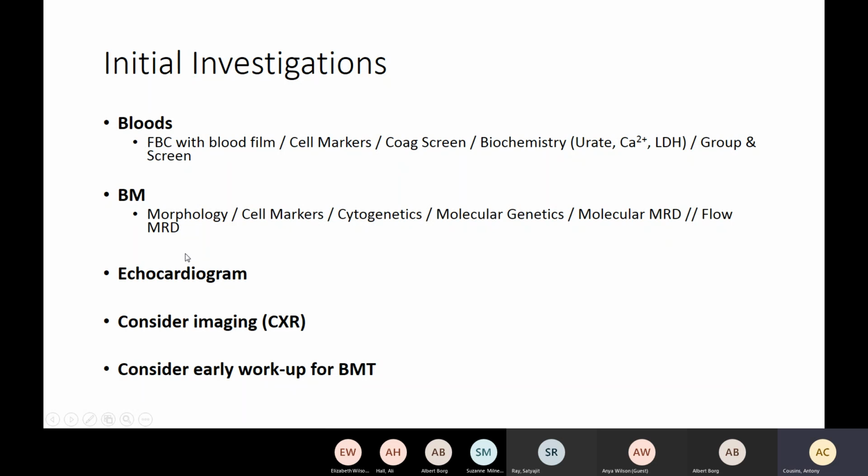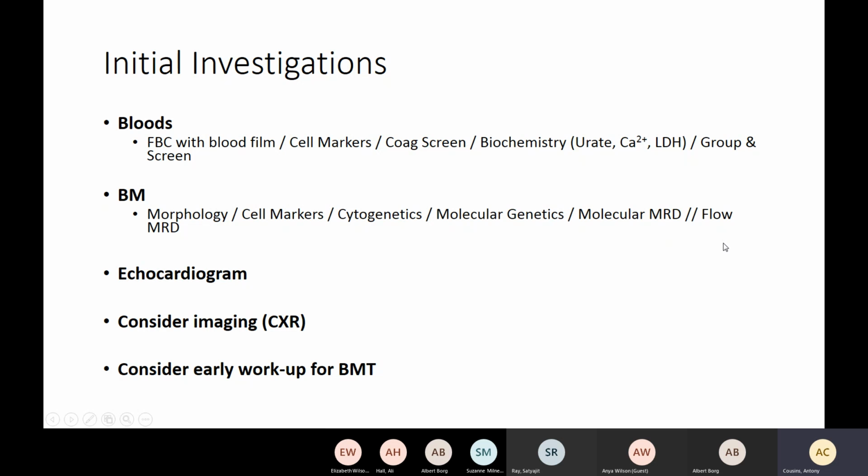In the bone marrow, we look at the morphology, look at what the cells look like. Nowadays, we get our diagnosis really from doing the cell markers. In terms of other information we need at workup, we need to know genetics so we can then evaluate risk. So we can then think about what's this child's risk of treatment and risk of relapse, depending what treatment we give them. So we do cytogenetics, which looks at the chromosomes inside the leukemic cells, and we do molecular genetics, looking for specific targeted mutations that the AML cells might have. Just now we look for FLT3 and NPM1 mutations, but I suspect in future that will be rapidly expanded to look for a whole host of things.